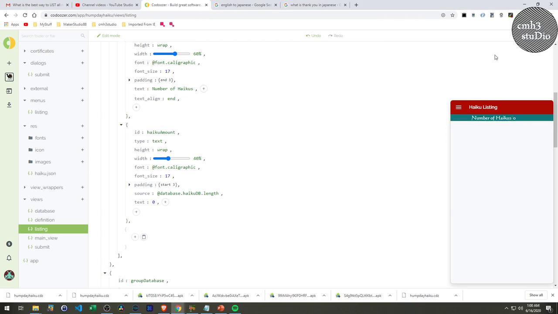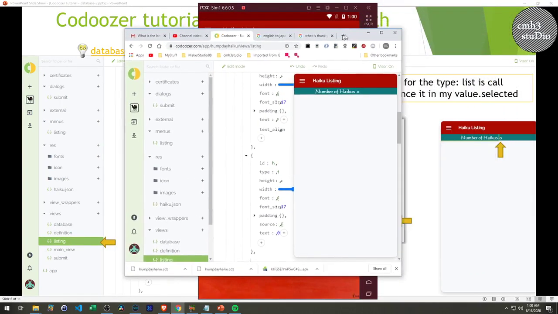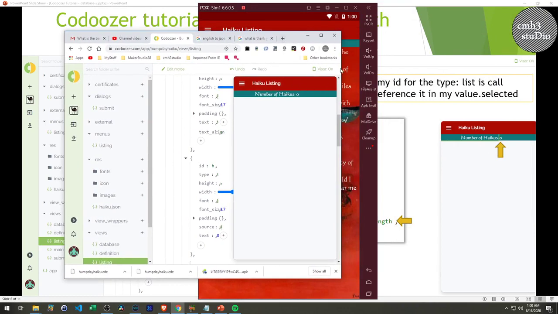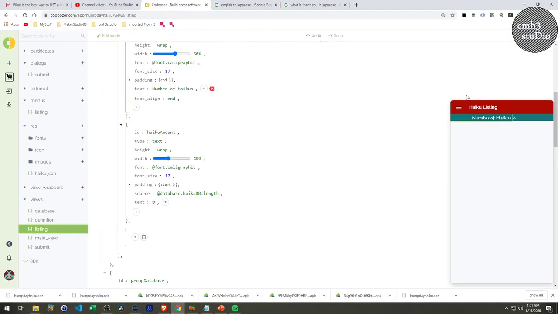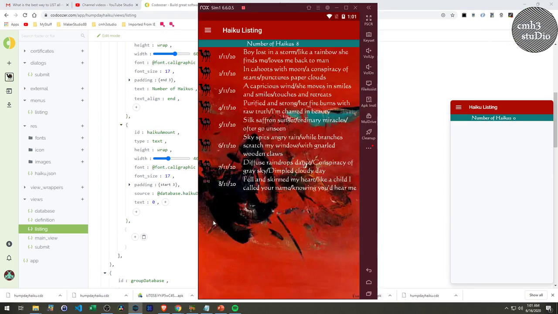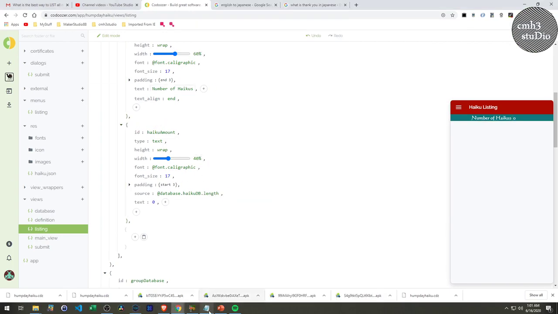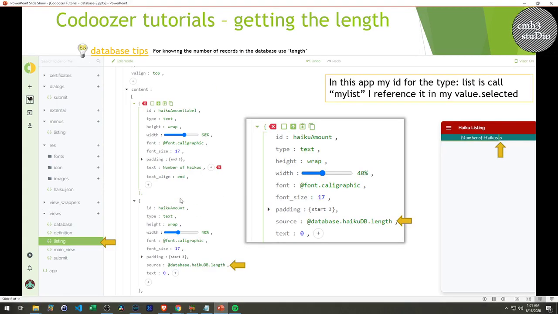Something else, another user asked me, how do I turn the visor on and off? And I didn't realize this, but my logo is hiding the screen. And so what I wanted to show that user is this is how you turn the visor on and off over here in the top right. So I put my logo over there and was clicking buttons and nobody saw how I did that. That's alright though. That's why you practice. This is why you get in Codoozer and just try different things until you get it to work.